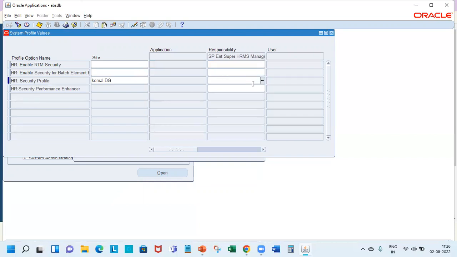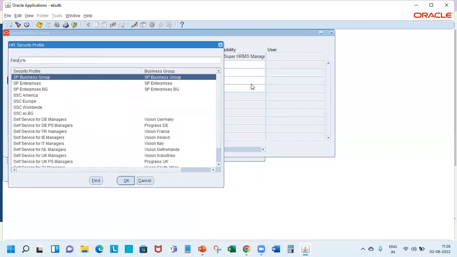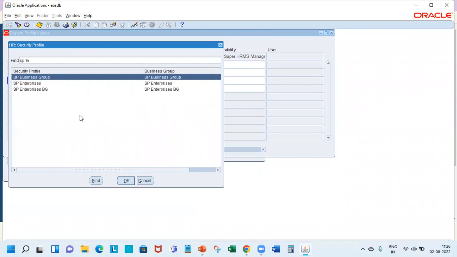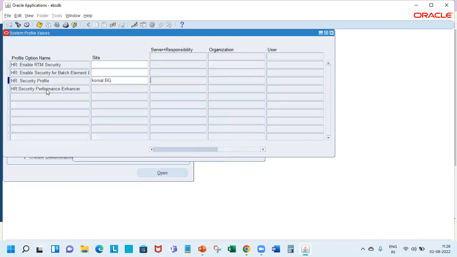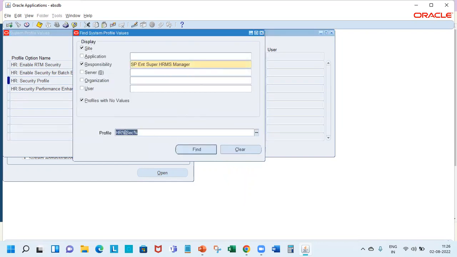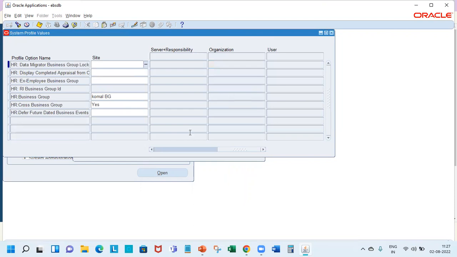Here you can create your SP and link it with your security profile. Okay, and save it. Now, if you query your SP business group, HR business group, you will see that the same business group has got tagged to your responsibility. So now this responsibility is linked to this business group, and you can create all your structures within that business group.